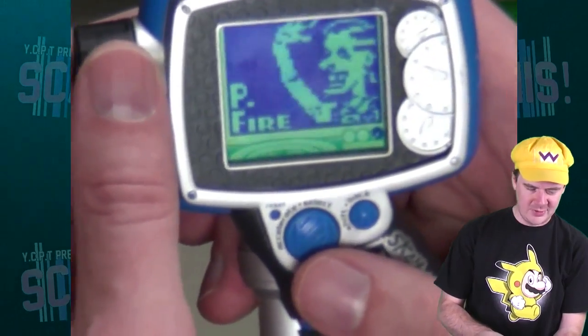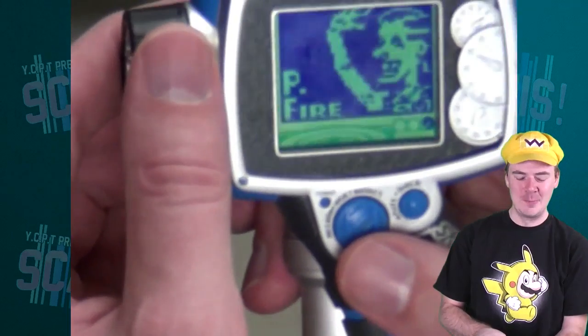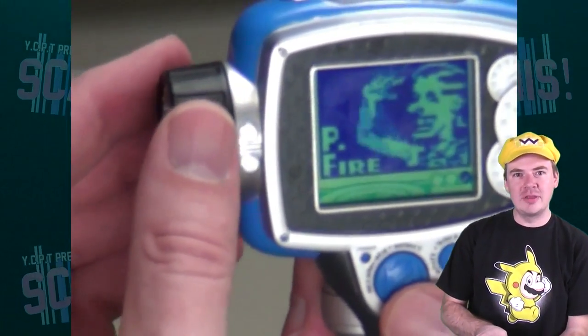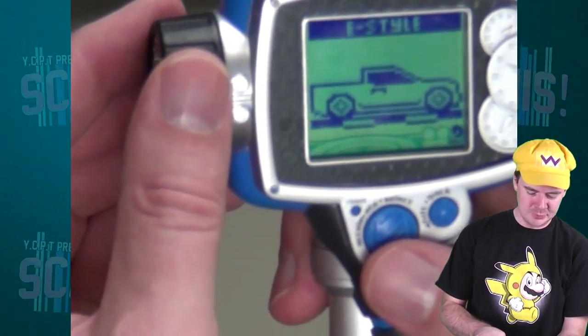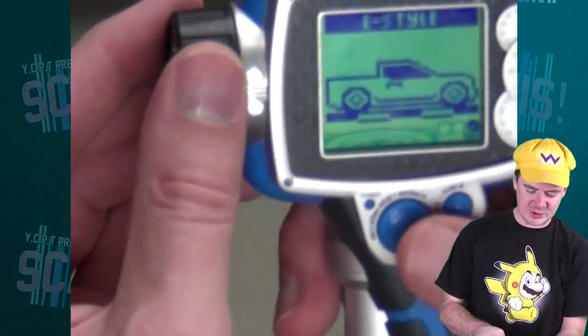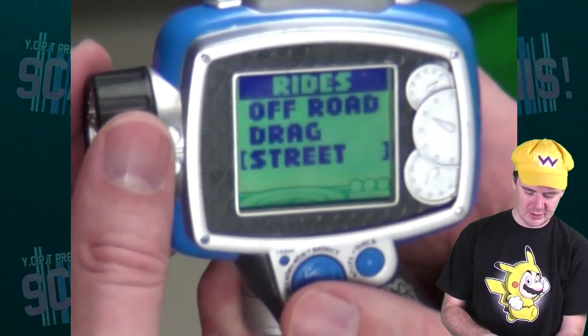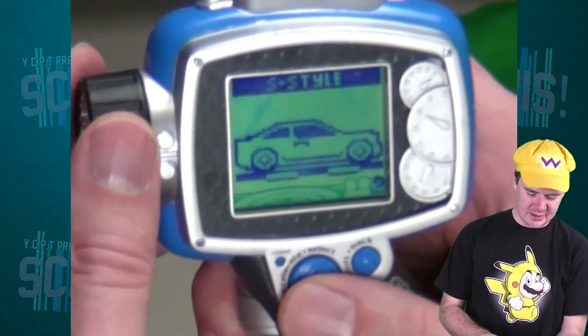So here we're going to face P-Fire. There's an STD joke in there somewhere. Anyway, so yeah, this is his car. Ours is about like that, actually. Not too bad. So we're going to race him. And yeah, I'm going to choose my street race car, because look at that.